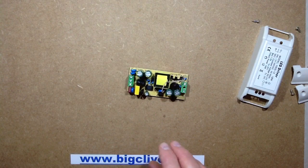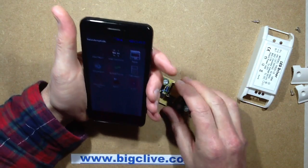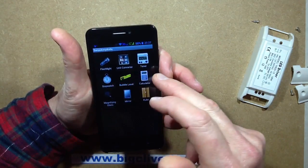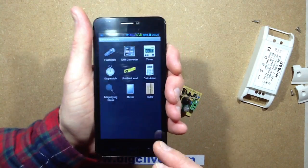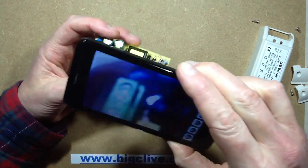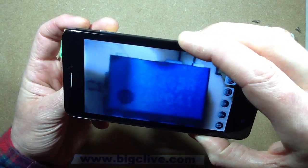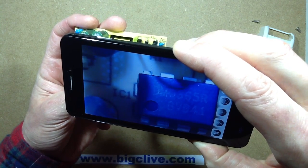Let's see if I can see what the chip is. I'm going to use my phone this time because it's got a magnifying function. There's an application for Android called Swiss Army Knife — it's very simple and comes with a suite of applications for your phone, like flashlight, unit converter, timer. The magnifying glass is one of the most useful, and one of the nicest things about this free app is that it doesn't need any permissions at all — it's very simple, fast, and fairly secure. So let's see — that chip is a DMO365R.